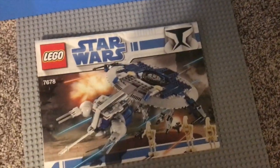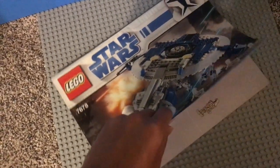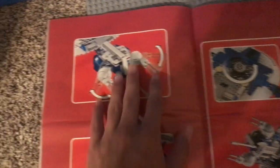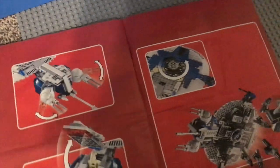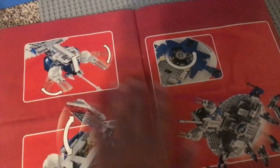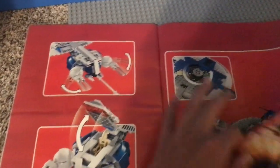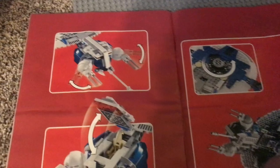Really quickly here, before we finish up, I just wanted to show the instruction manual. It's nice — there's that nice Clone Trooper print on it. It's pretty much just an instruction manual. The printing is just gray, which is kind of nice. But really, what we want to do is come to the back here. There's obviously a part list, but then it shows these pictures, which I feel like they don't really include too much of in instruction manuals anymore — like showing the features. These are in the older 2008 style, which is kind of nice.